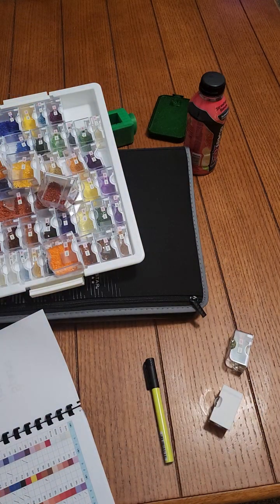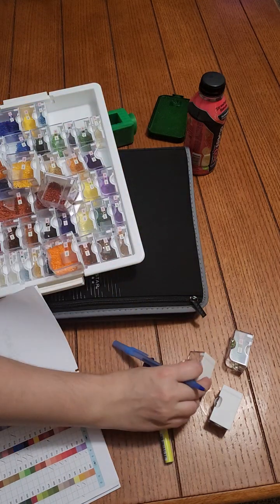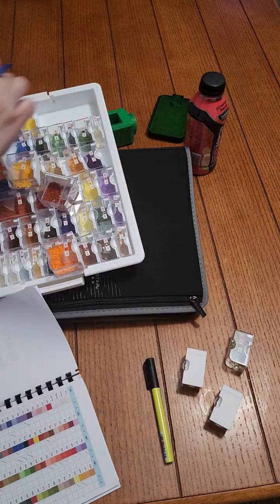327. Lots of new ones in this one because I don't have a lot of these. So that's going to be fun.